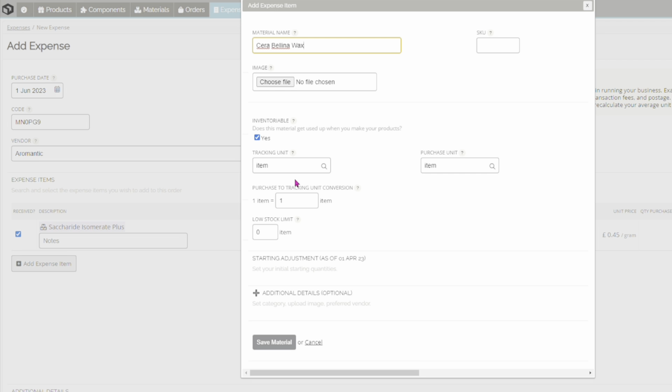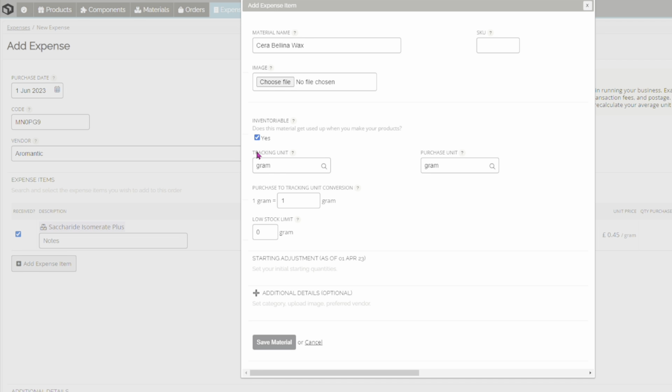And then you want to choose your tracking unit. Now, if it's a bottle or a jar, like I said, you'd have a tracking unit of an item, and you could have a purchase unit of either one item or of 10 items, etc. Or you could do grams, and your purchase units are normally in 1 kilo. I tend to make it simple because I buy in different amounts each time, and make my tracking unit a gram and my purchasing unit a gram. For more information, you can just click on the little question marks.